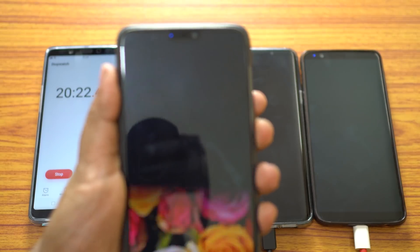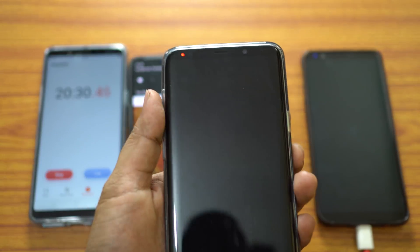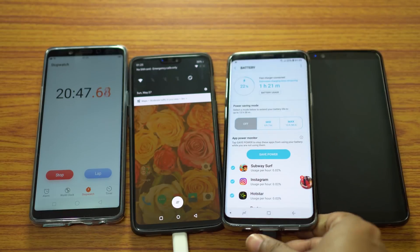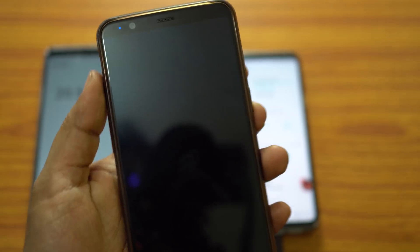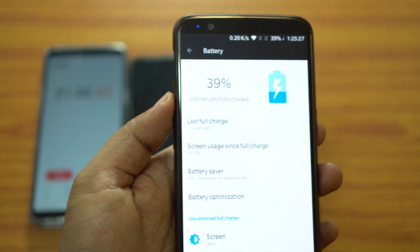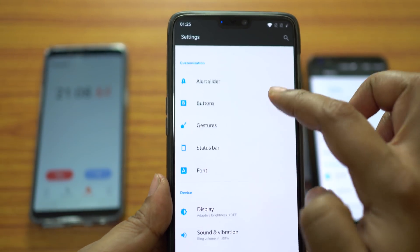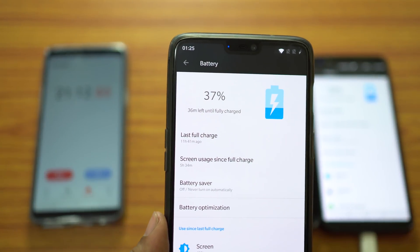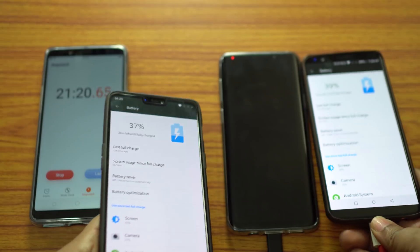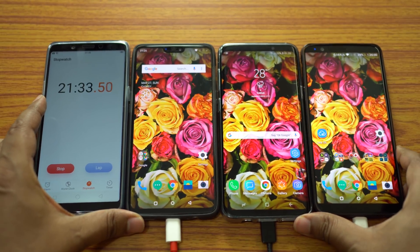Another 10 minutes have passed. OnePlus 6 is at a superb 36% — about half a day's battery backup. S9 Plus is now at 22%, with an estimated charging time remaining of 1 hour and 21 minutes. At the end of this video, I will also show you a line graph of the charging speed to compare the charging characteristics of the Dash Charger and Samsung's adaptive fast charger. OnePlus 5T is at 39%, and OnePlus 6 is now at 37%, so OnePlus 5T is charging slightly faster.